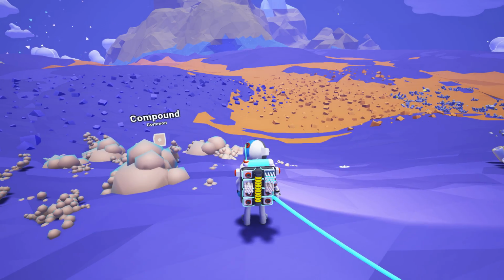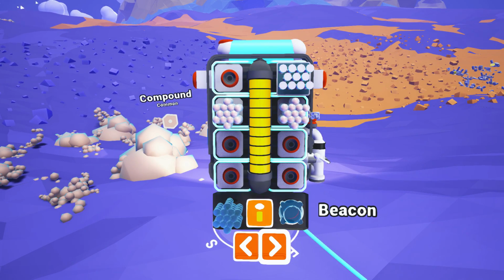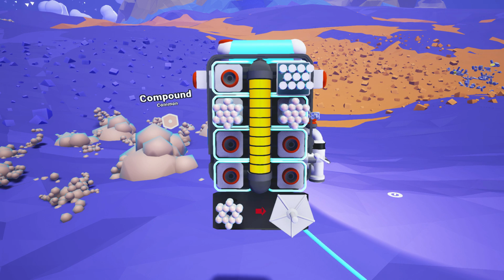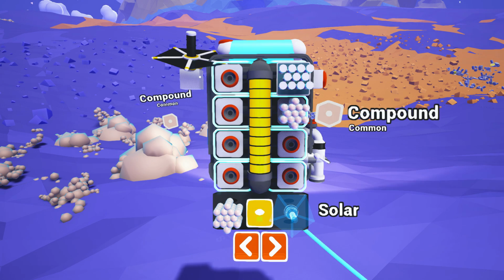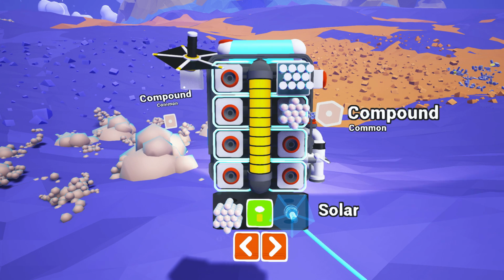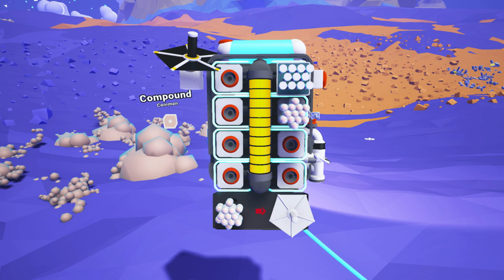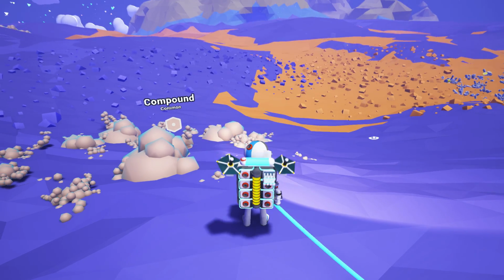Alright guys, I just extended my tether out here to a deposit of both resin and compound, so very nice. And I want to show you guys what we should have done probably right off the bat, and that is make solar panel. And that's all it takes, is a little bit of compound. It goes right where it should, here in the top left slot. And you know, I'm going to make 2 of these. I'm not sure if 2 is better than 1. But my guess is it is. So now we have 2 solar panels.